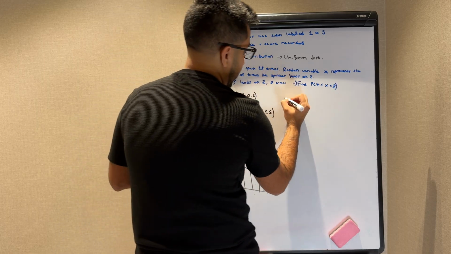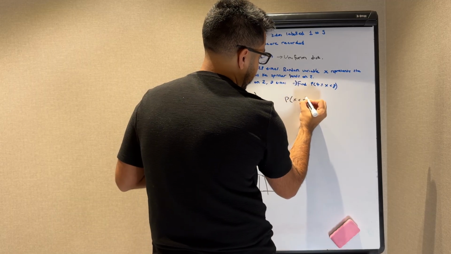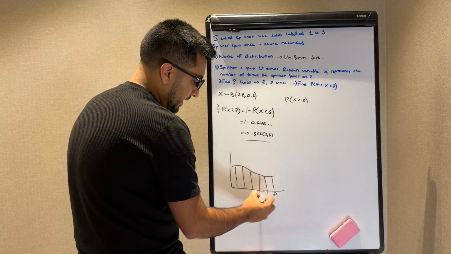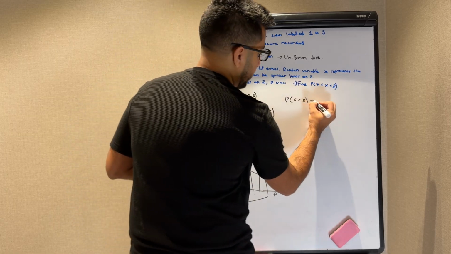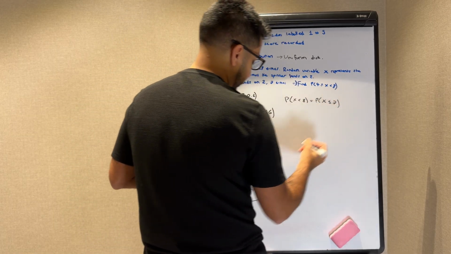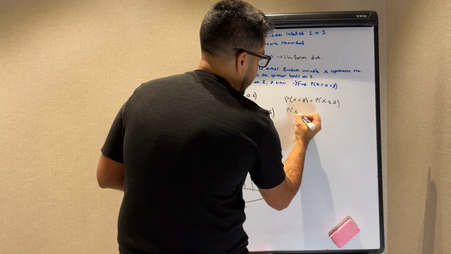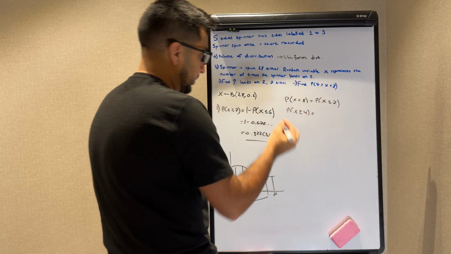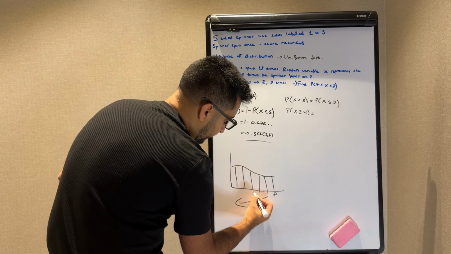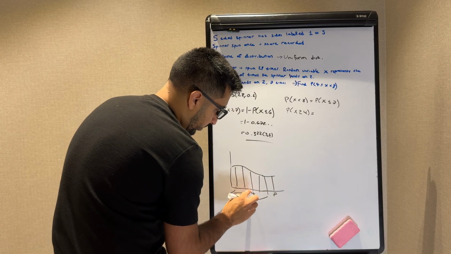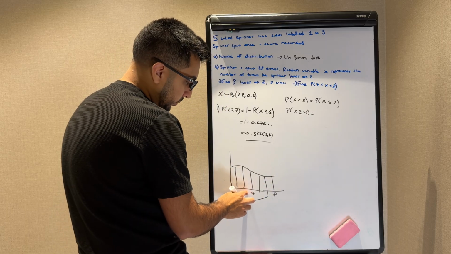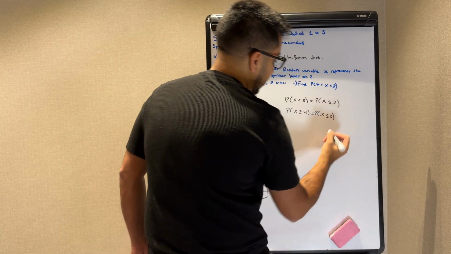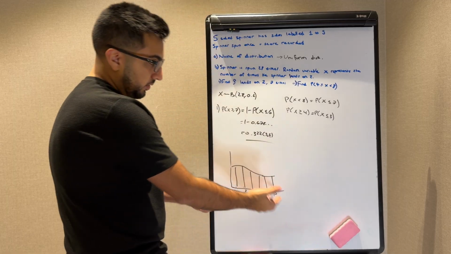So the first thing we want to tackle is the probability that x is less than 8. Well, if it's less than 8 for discrete data, that means it's anything to the left of it. So we're looking at the probability that x is less than or equal to 7. And if the probability of x is greater than or equal to 4, then, as we spoke about earlier, we again want anything to the left of it, which is going to be given by this 3 here.